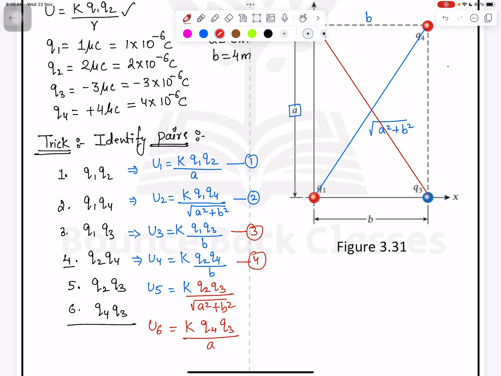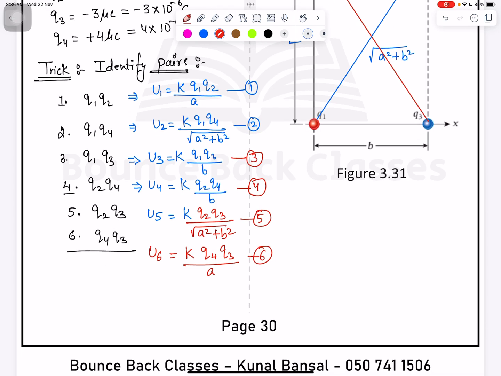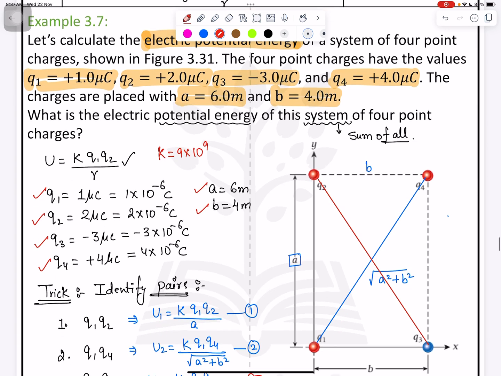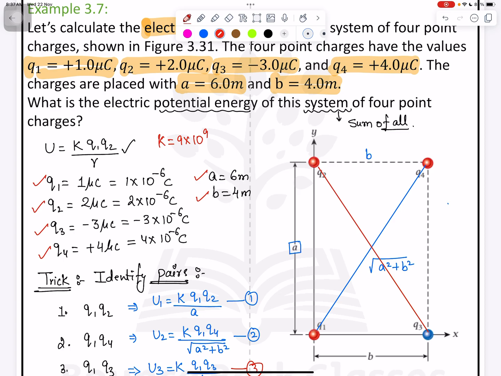What exactly we need to do? We need to find U. Total potential energy is U1 plus U2 plus U3 plus U4 plus U5 plus U6. Just put the values and you can solve them. We have all the values. We know the value of K, K equals 9 times 10 to the power 9. We know Q1, we know Q2, we know Q3, we know Q4. We know the value of A, we know the value of B. You can solve this question, place the values and you will get the answer.